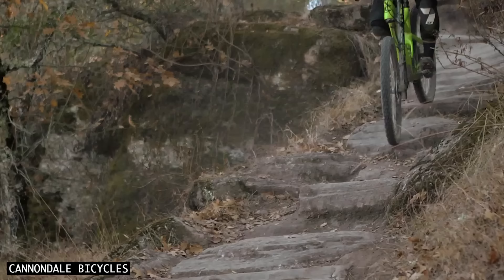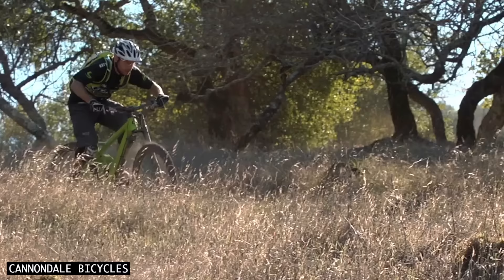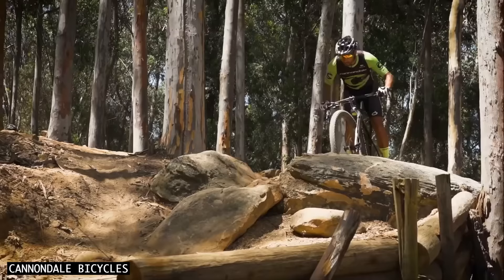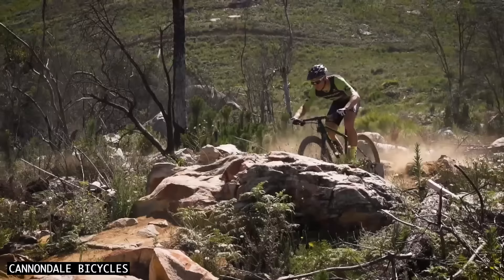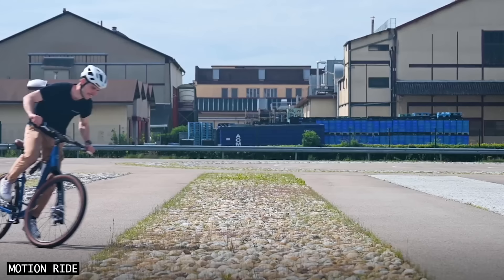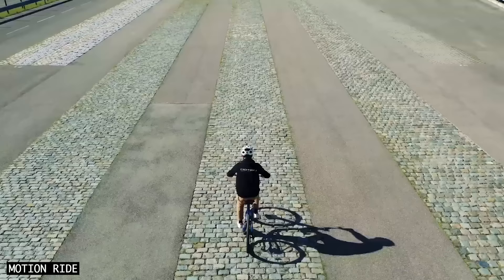So, are Lefties the future of bicycle suspension tech? I suspect we'll see more single-strut products in the future. While the weird looks might put off some, the chassis is undoubtedly stiff, light, high performing and well proven. The reduction in static and moving friction is a big benefit for a short travel application. Watch out for Lefties with increased sensitivity to high speed vibration, as manufacturers further optimise their products around gravel and road use.